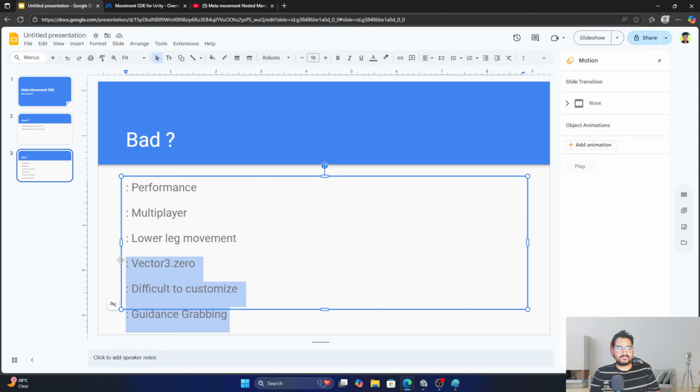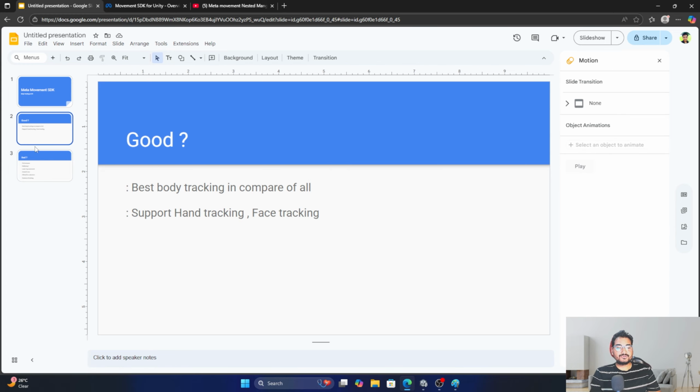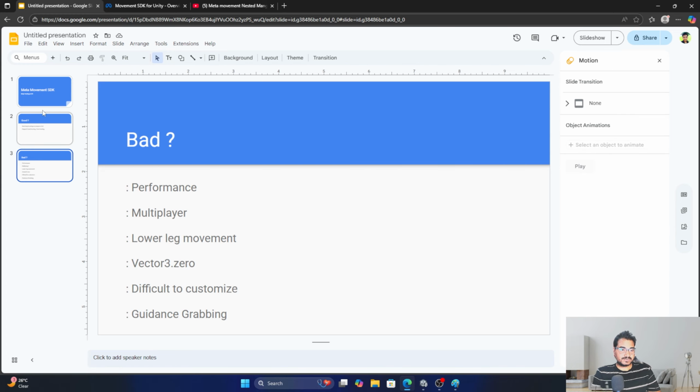So we performed a custom grabbing system on the multiplayer. We wrote custom code, but we want Meta Movement to provide a guide on how someone can integrate grabbing in the multiplayer. So these are the points, and hopefully if a developer has worked on it or is working on it, they might go through this.